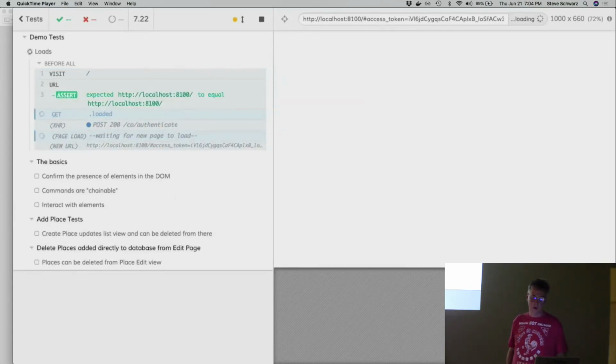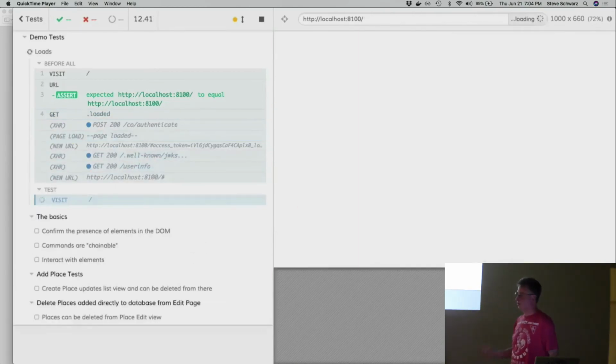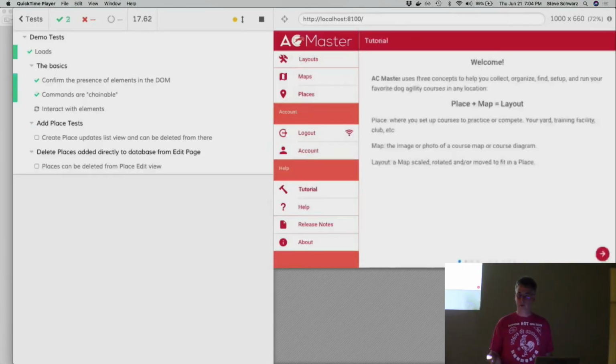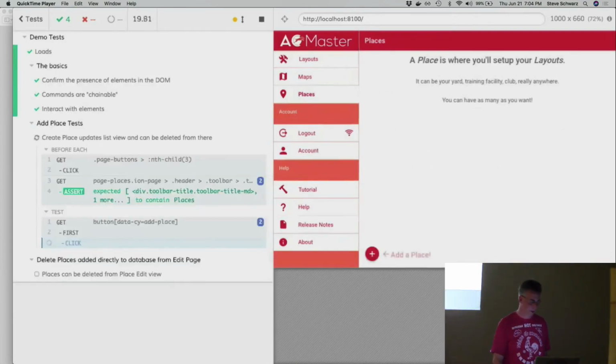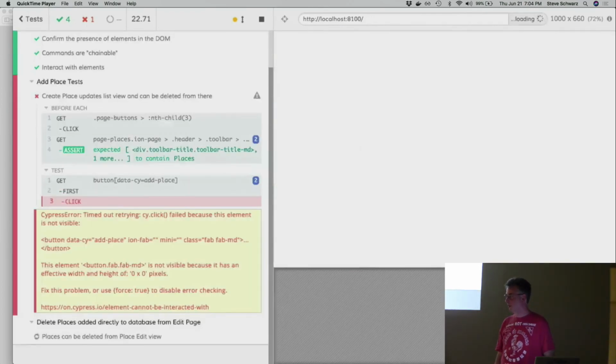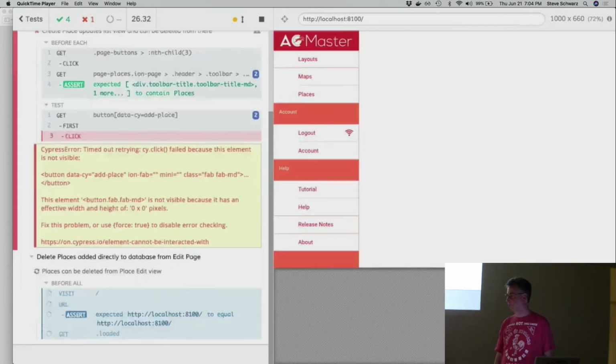So the real argument for this, as I mentioned before, is that in a continuous integration environment you don't know why it failed. And you can now go to their dashboard and see, oh, here's why it failed. Here are the screenshots. You could also do Cypress open, run it here, then jump to where it failed and inspect it.